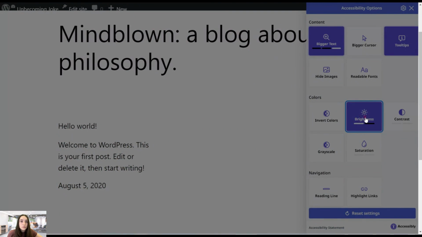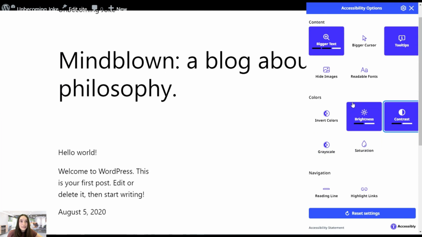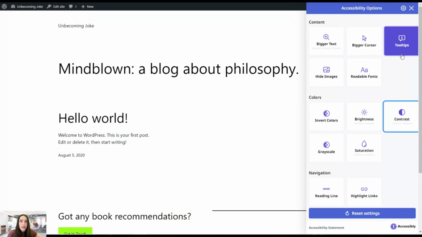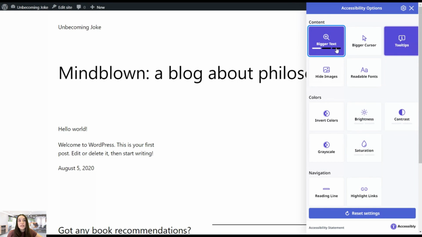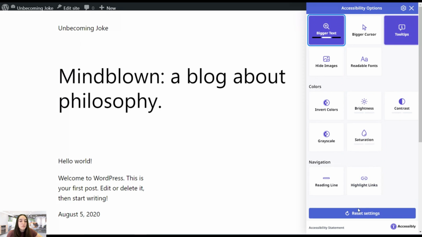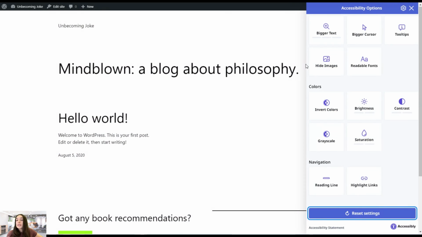We can choose the brightness, the contrast. Again, this is really cool from the user's perspective. And here you can see the ones that are already activated, they also have a changed color. So your users see which one they've activated, which one is deactivated, and they can reset the settings right here and it will go back to the initial visual form.